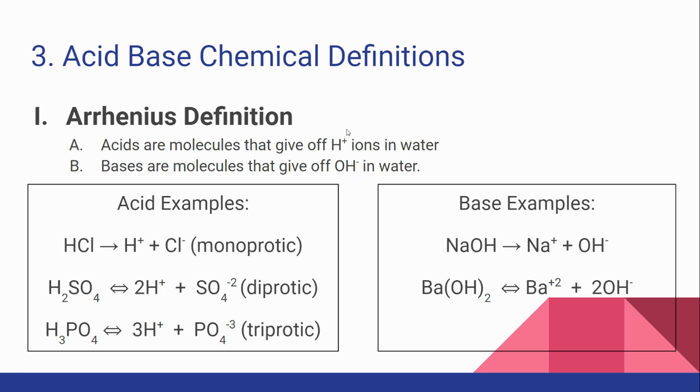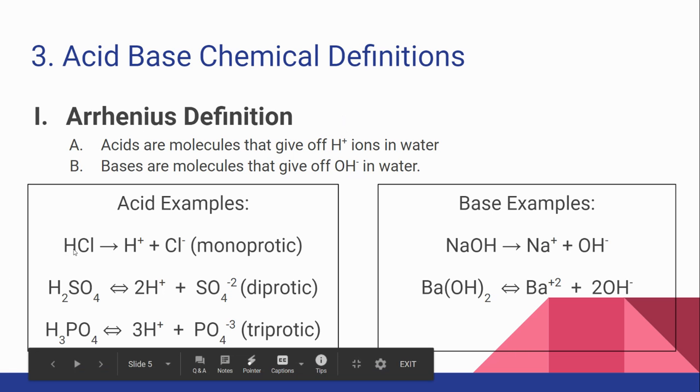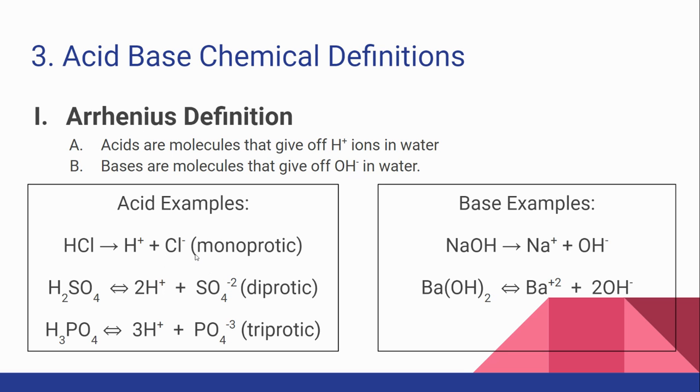So oftentimes you'll see an H in the front of the compound. See, HCl will give off H plus and Cl minus. Okay, this one we call monoprotic because it gives off 1 hydrogen in water. Okay, if you think about it, what is H plus? Well, H plus is a hydrogen atom with a positive charge. Hydrogen atoms, though, consist of 1 proton and 1 electron. If it loses that electron, now what is it? It is a proton. So H plus is actually just a proton.